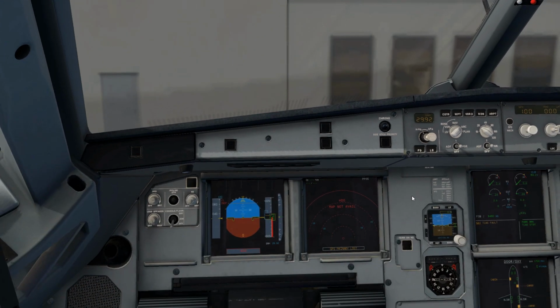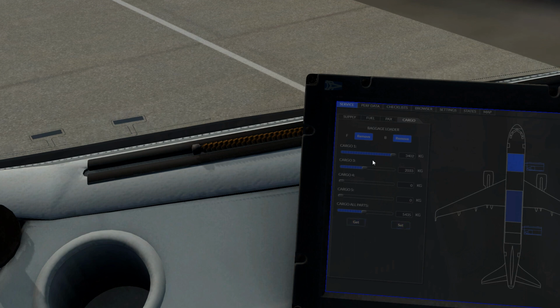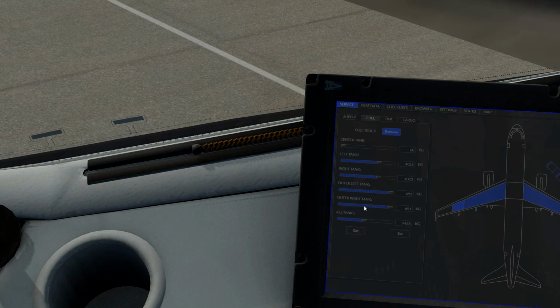So now let's go with a bit of cargo. Yep, set and get. Well, let's go with full. And fuel, let me just look at the flight plan. It's gonna be about 13,000 pounds of fuel.